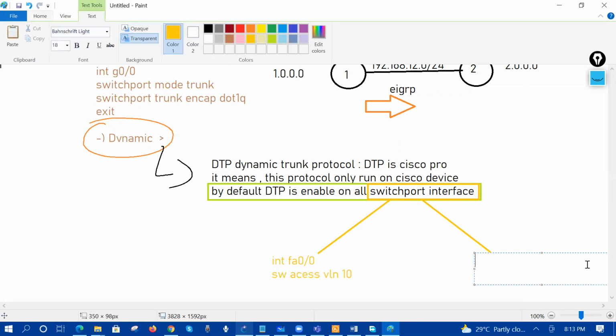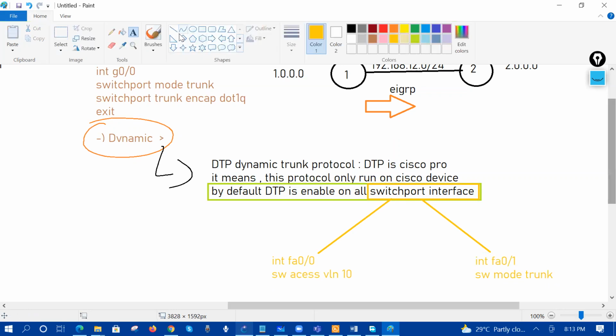At the same time, on another interface, switchport mode trunk. On both of these interfaces, DTP will be enabled. Understood what I'm trying to say? You don't need to configure DTP; by default, it's enabled over there.